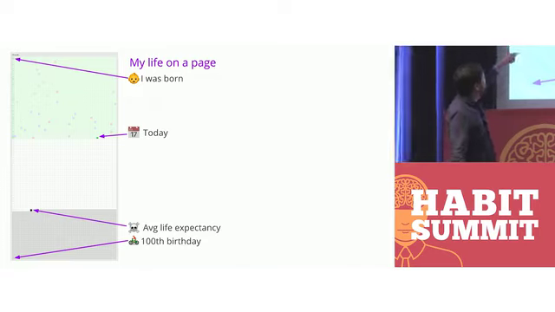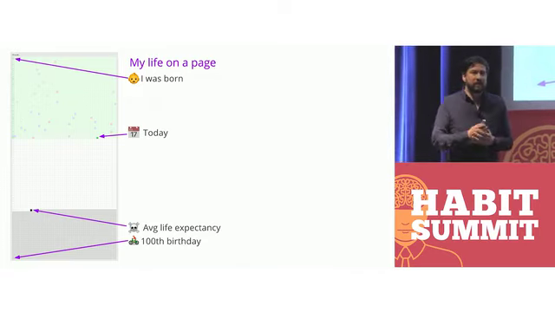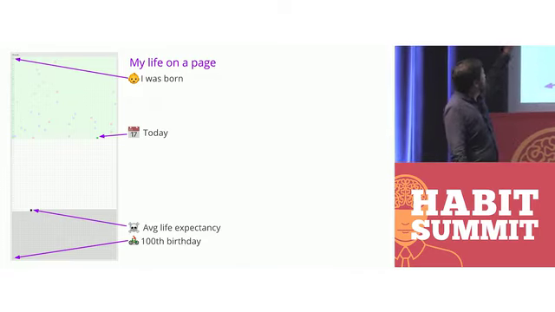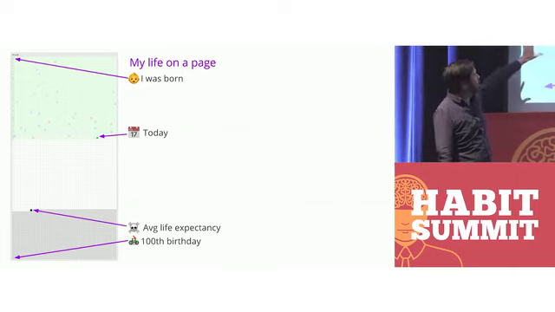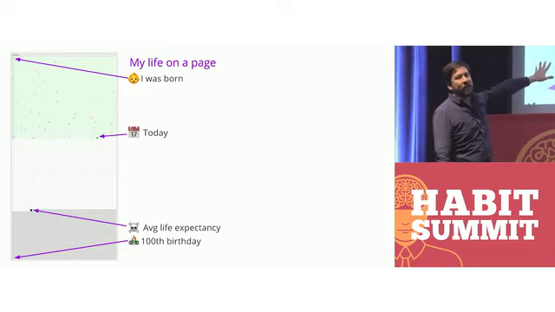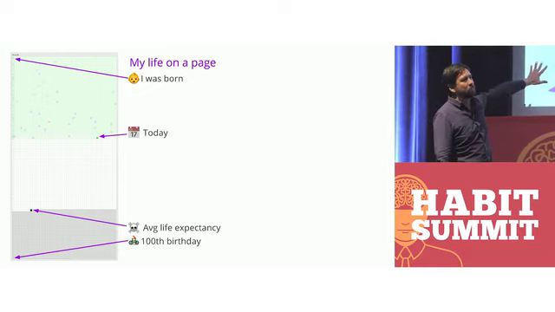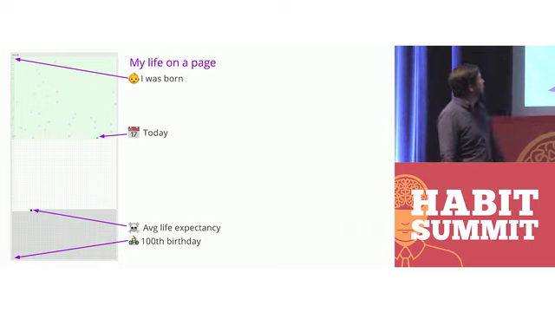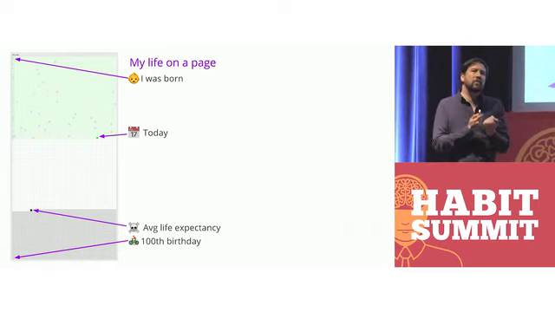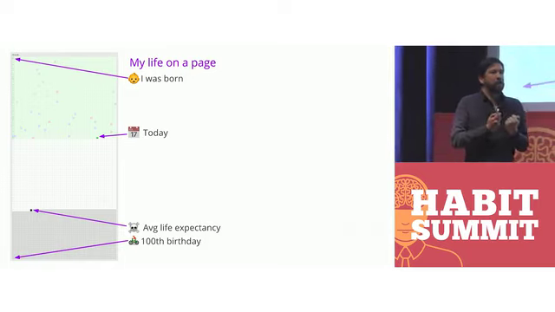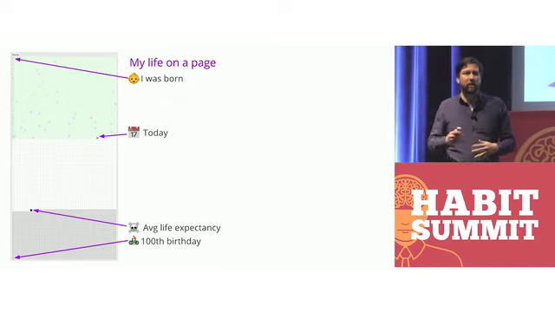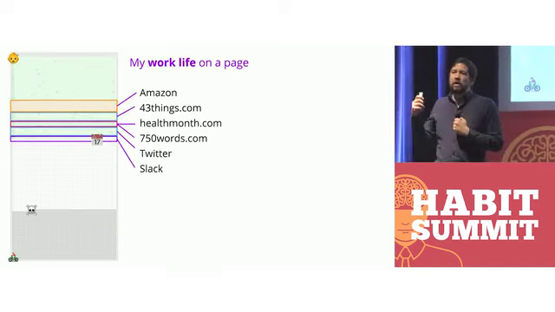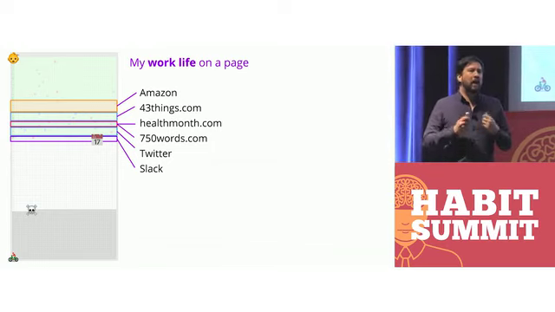The black dot right here you see is the average life expectancy. So the green at the top is what I've already spent, time I can't get back. The white is what's ahead of me before I'm possibly going to die. And the gray is extra time, bonus time if I'm healthy and lucky in life. So it really starts to constrain what I think I can spend my time investing in. It's really that third conundrum, which is I don't have enough time to do everything. And yet, we all are working a lot, right? So why do we work?